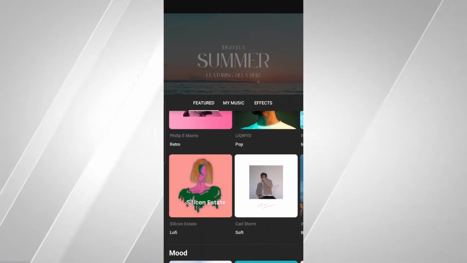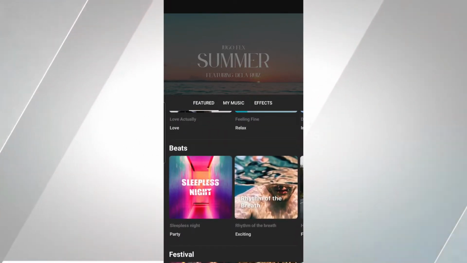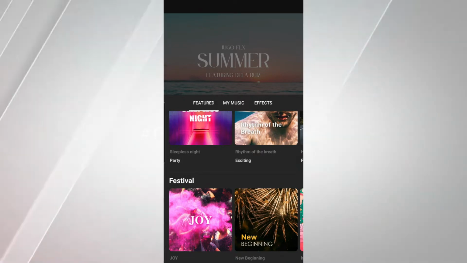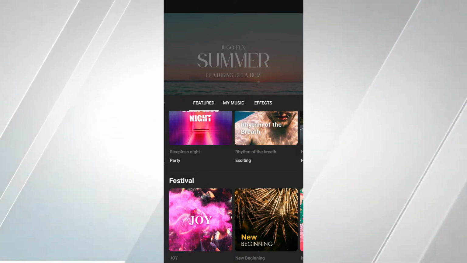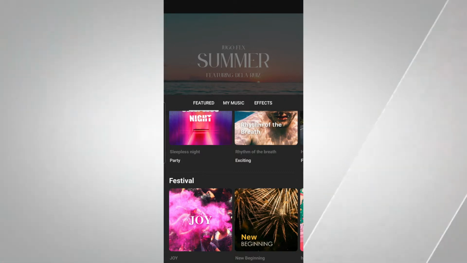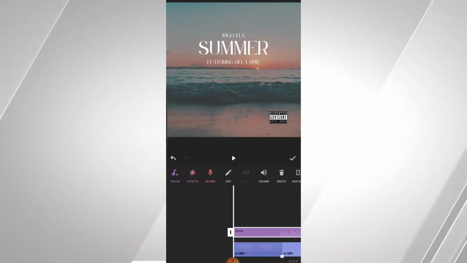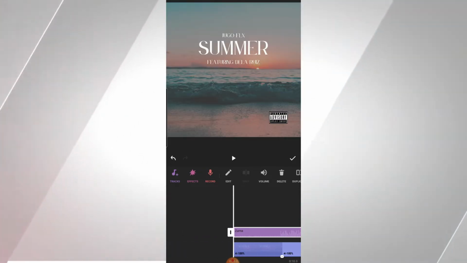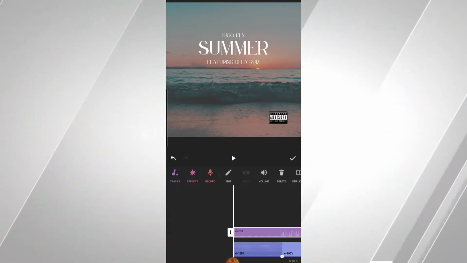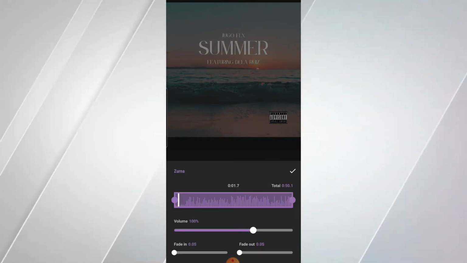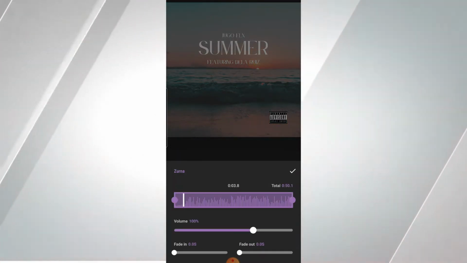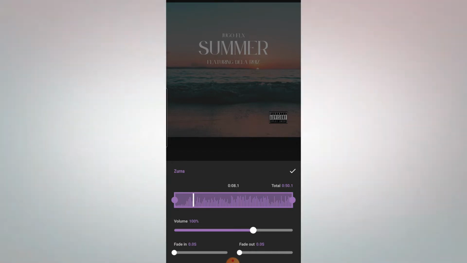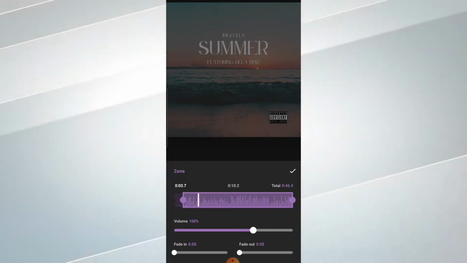InShot does have some stock music, some pretty generic songs on it, but again, this is promo for your upcoming music, so I highly recommend that you actually use your song. Okay, so now that we got it in there, the very next thing we're gonna wanna do is edit the music that you've selected, and then we're gonna have some fun and start playing with this a little bit. This is supposed to be a teaser, so as you're going to notice, I'm gonna start messing with the length and the duration of this.